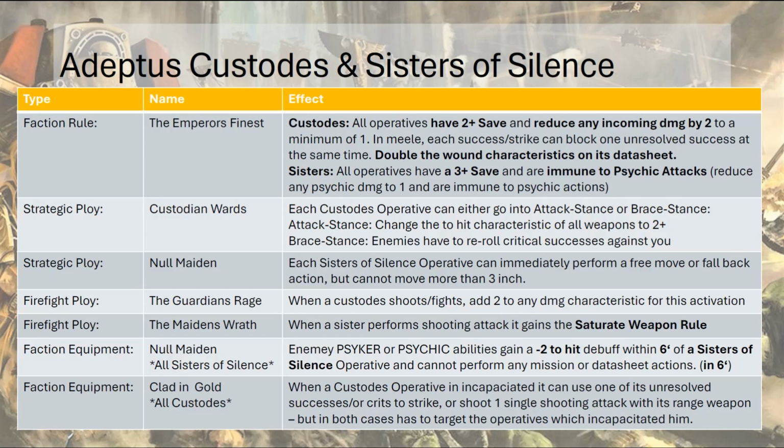And you have strategic ploys for both of them, Custodian Wards, so you can attack stance or brace stance. Attack is you get better to hit on a 2+, or brace you have enemies have to reroll critical successes against you, so a bit more input then. I think those turned out pretty hard. So Null Maiden is basically Sister of Silence. Operative can immediately perform a free move or fall back action, but cannot move more than 3 inch. The Guardian's Rage, and is when Custodian shoots and fights, adds 2 to any damage characteristic for this activation.